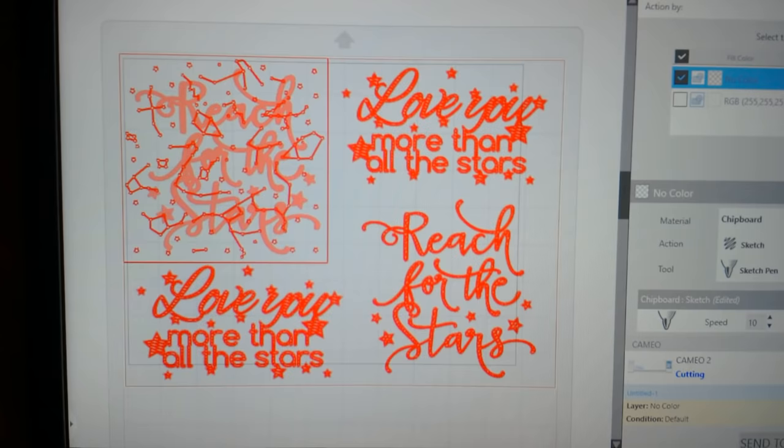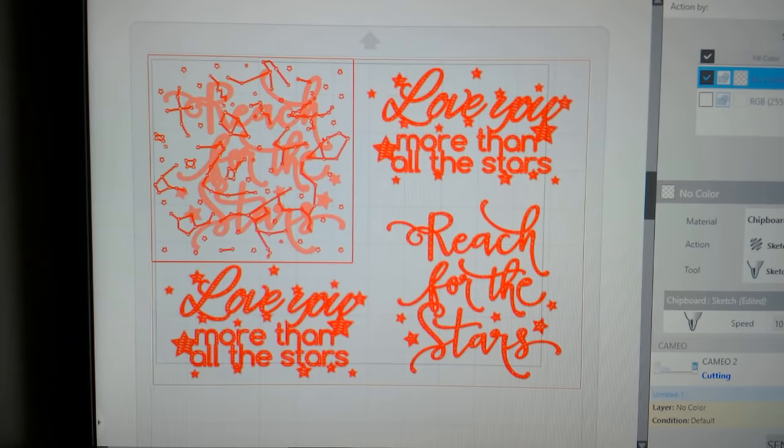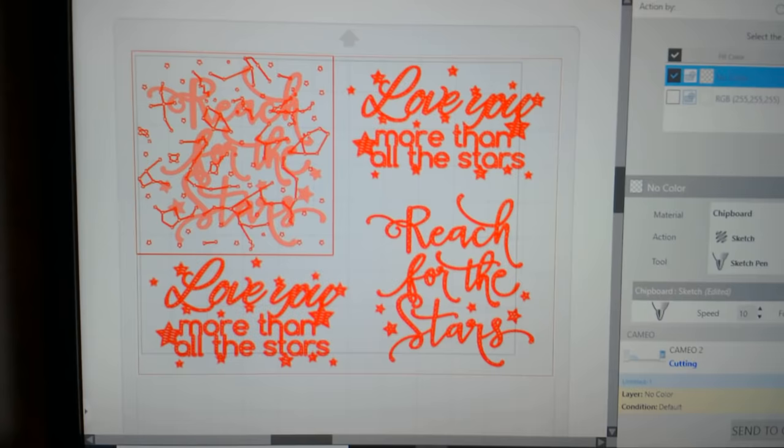So the one has the constellations in the background, and then hopefully on top it layers Reach for the Stars, Love You More Than All the Stars. And I tried to fill the whole page, so we'll have to wait and see how it comes out and reveal it.